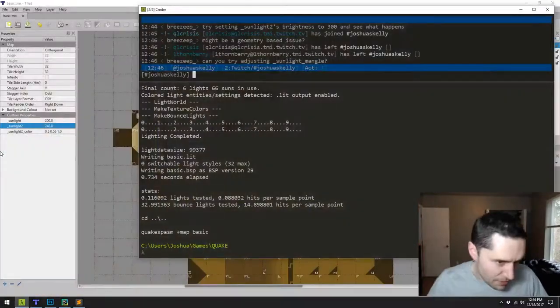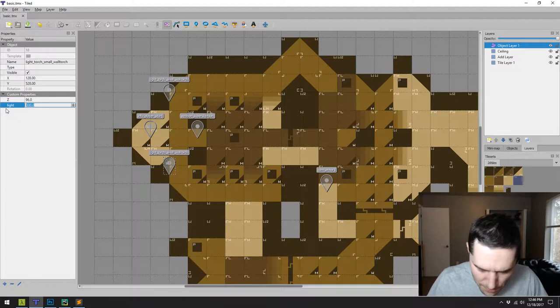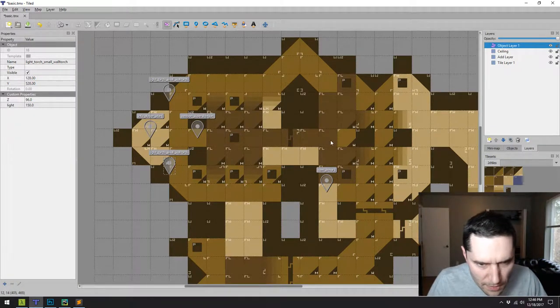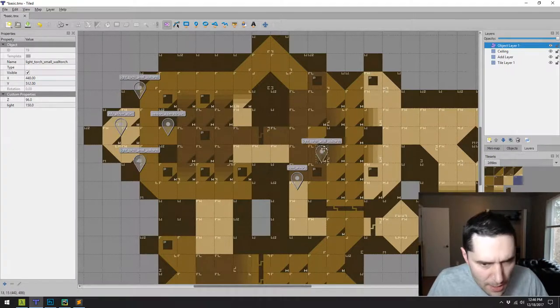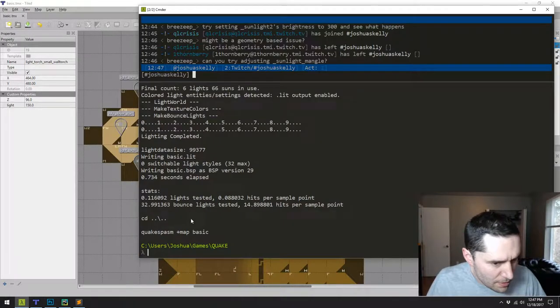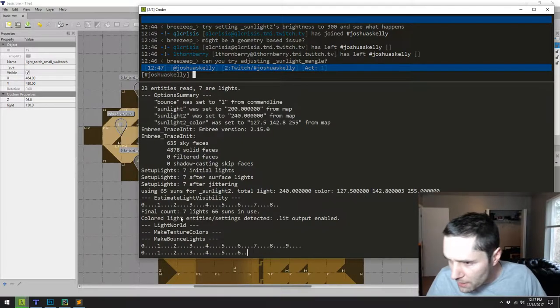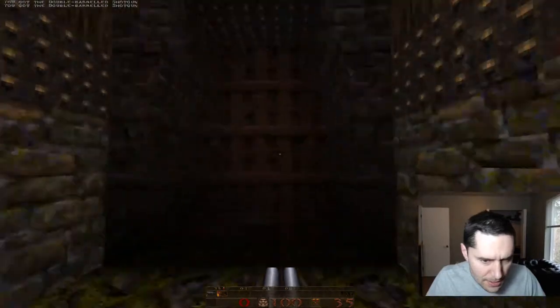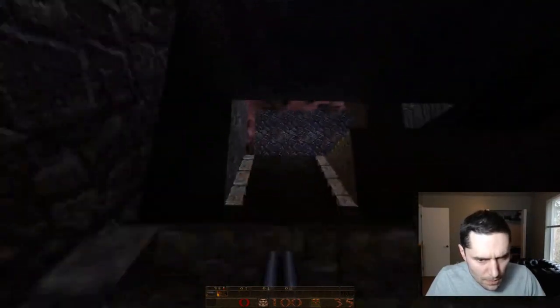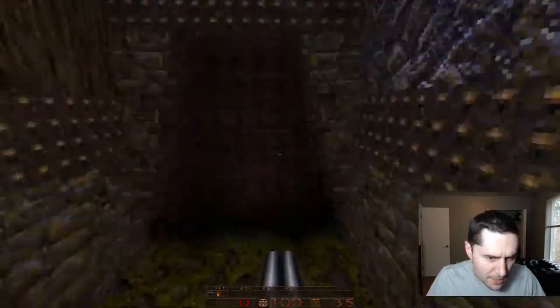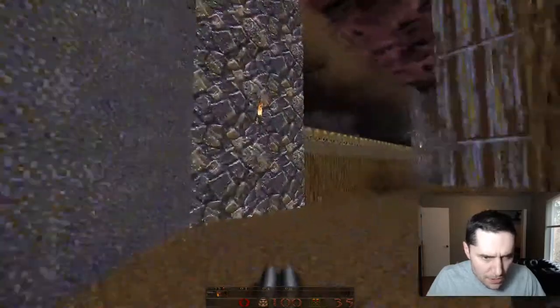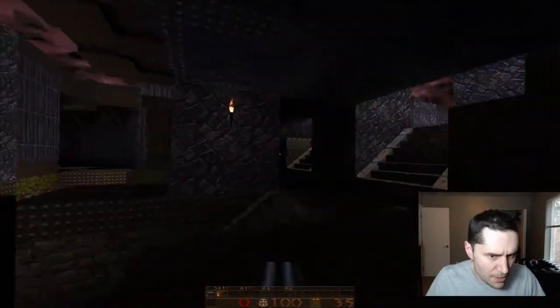I think I could probably play around with just slamming some torches on walls too, dropping their light values down substantially. 300 is too much, but maybe 150. 150, and then maybe this can live. Maybe let's duplicate it and put one over here. I wonder if that'll generate issues. Yeah, I could play with the angle on the sunlight. That brightens things up a touch, but I might have lowered the value on those torches down too much. I guess out in the open they blow out the lighting, but here it's a pretty small contribution.